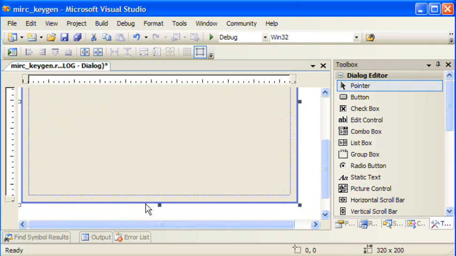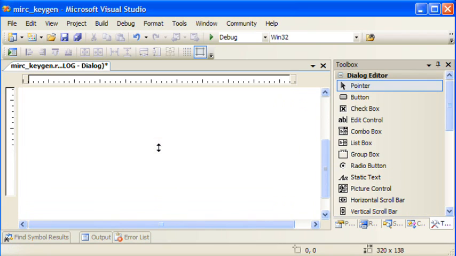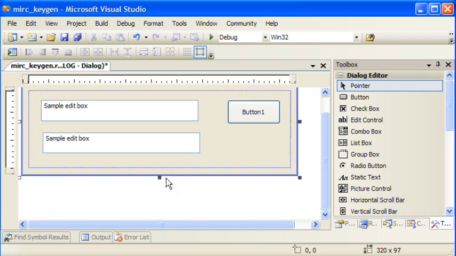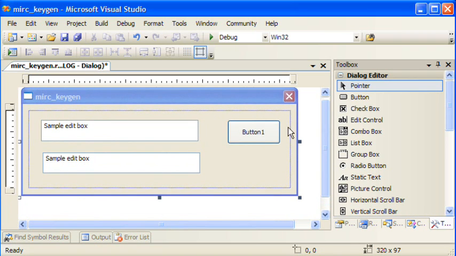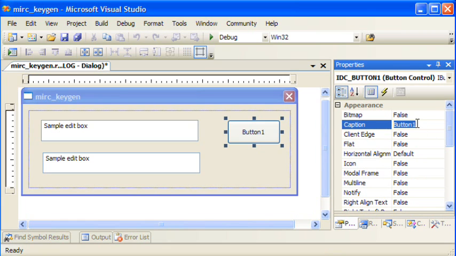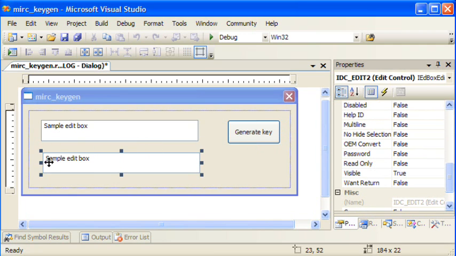So I'll just make that a bit smaller. So that's fine. I'll change the caption on that button to generate key, and we'll just tidy that up a little bit.